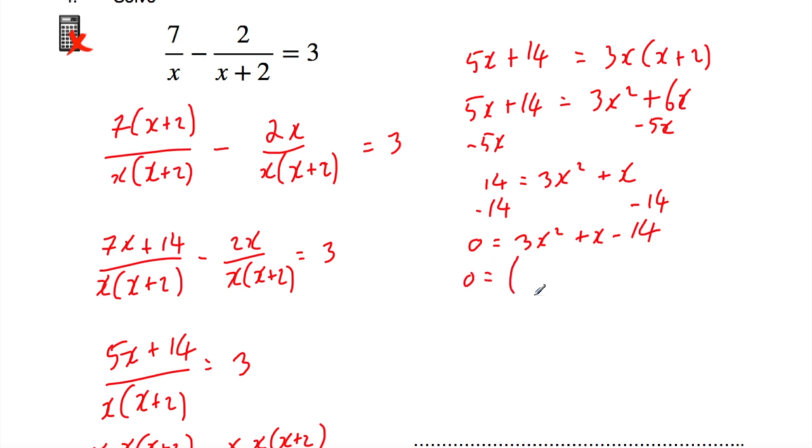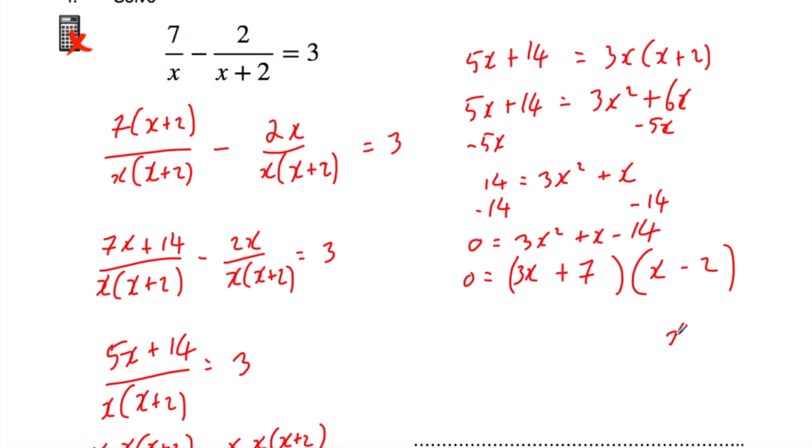And now we just need to factorize this, so bracket, bracket, bracket, bracket. So hopefully this factorizes, and I've put 3x in one bracket and an x in the other. And this time we want to find two numbers that times together to be minus 14, and when we expand the brackets, we're going to be left with plus 1x. So I'm thinking a 2 and a 7, perhaps a minus 2 and plus 7. And let's just check that. 3x times x is 3x squared. 3x times minus 2 would be minus 6x's. And then plus 7x's would be plus 1x, great. And then 7 times minus 2 would be minus 14. So that's fantastic. Okay, now we want the brackets to equal 0.